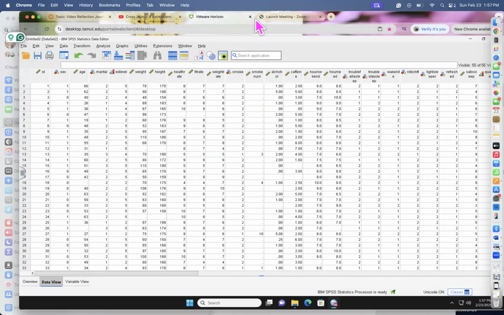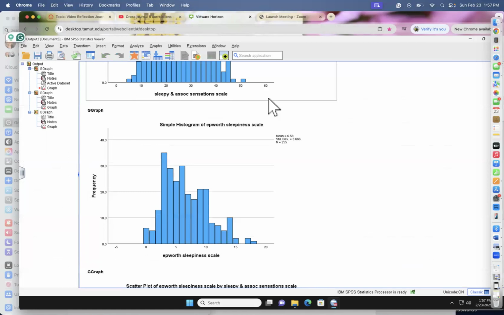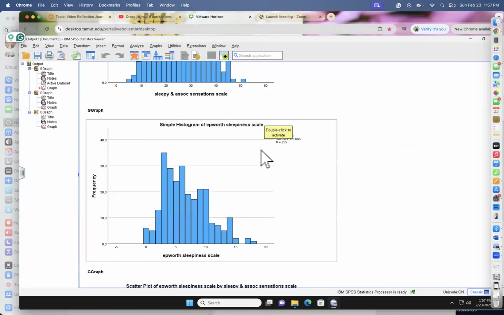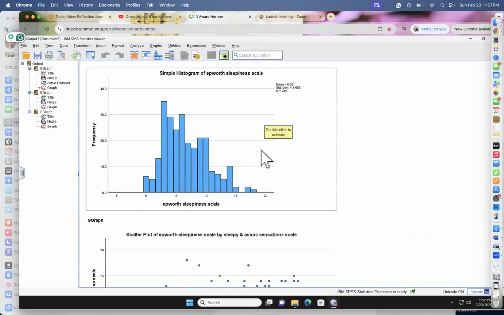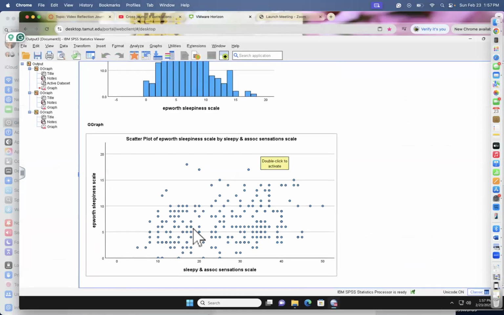So back to this. We are here. So we've checked to see if there's normality. And yes, there is normality. Now we need to check if it's linear. Well, we can see that the dots are not real close together. And so there's not a very tight correlation, because if the dots were together, then there would be a correlation.